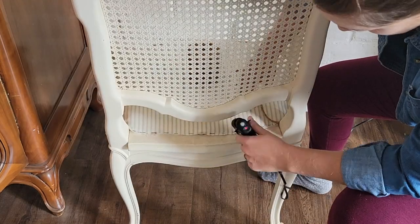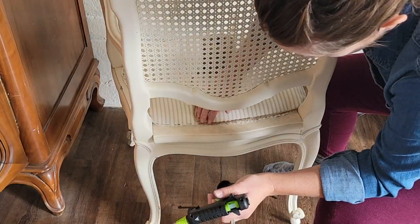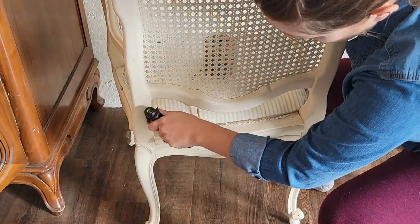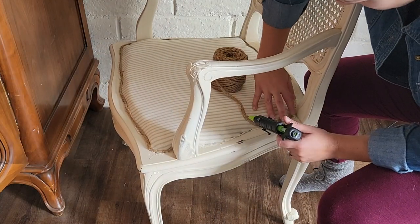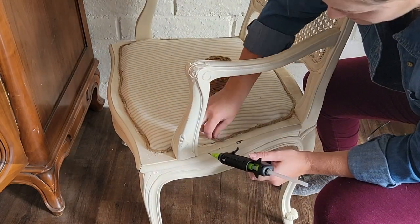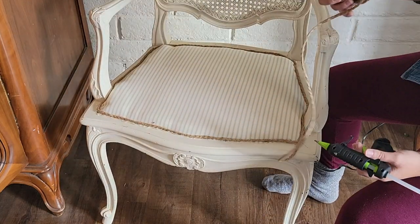Sure Bonder is really, really strong hot glue. I love this type of hot glue. I like it better than even the Gorilla brand hot glue. It's just really good quality, and I like that my glue gun from Sure Bonder has a really fine tip on it, which makes it easier to apply it without getting goo everywhere.